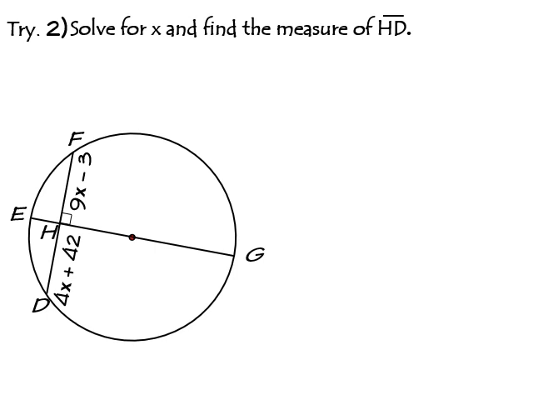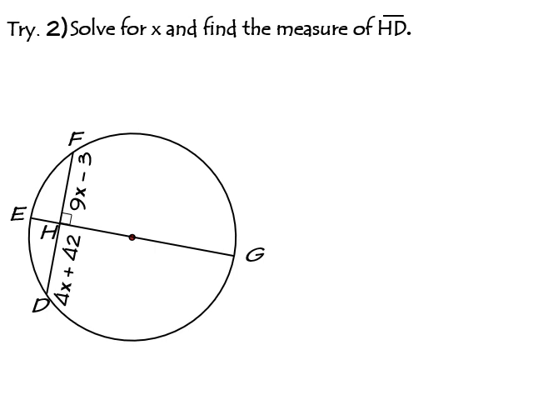So let's go ahead and take a look at try 2. It says solve for x and find the measure of HD. You can pause the video, because I'm going to give an explanation. So go ahead and pause the video, and when you start it back up, you'll have the explanation.